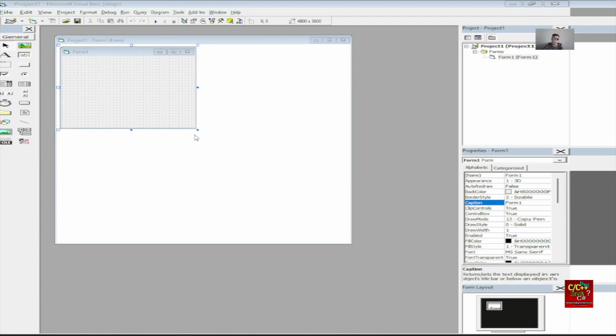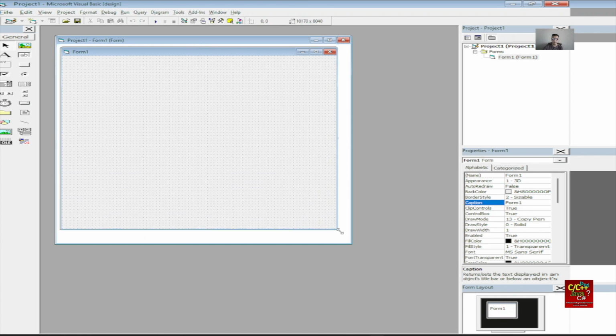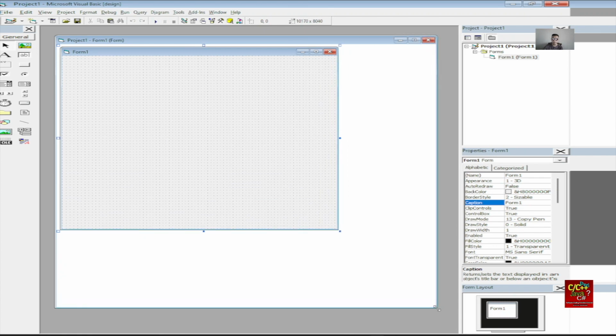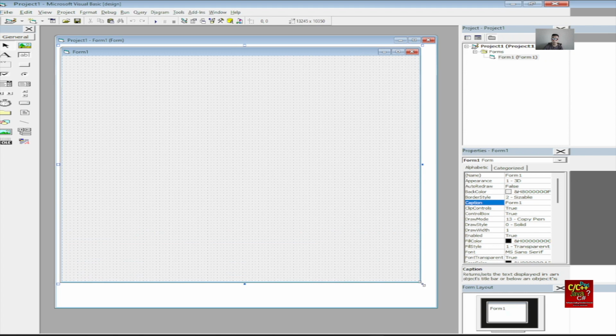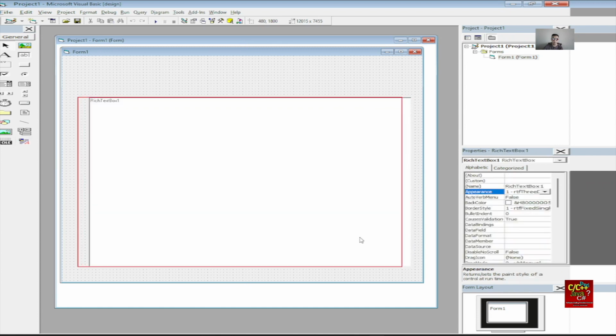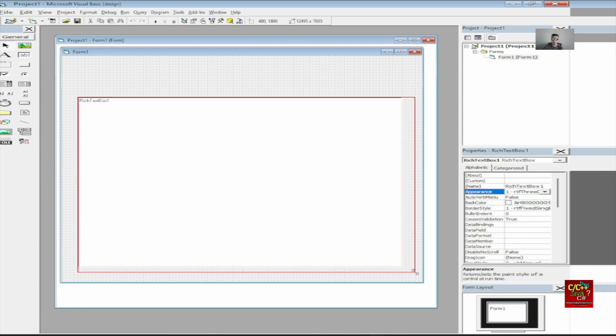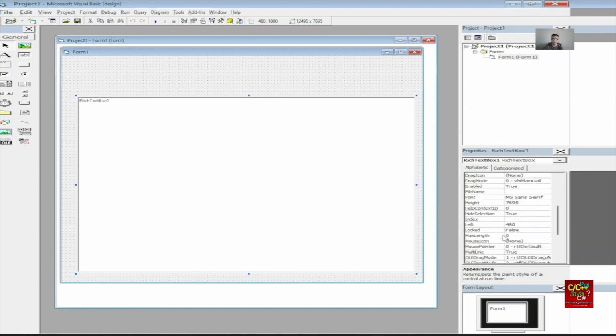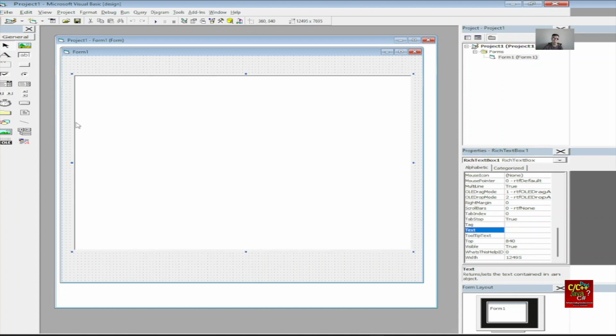Okay, so next let's create our GUI. So I'm going to make this a little bit bigger. Then I'm going to drop my rich text box here, and I'm going to remove the caption. I'm also going to drop in a few buttons.